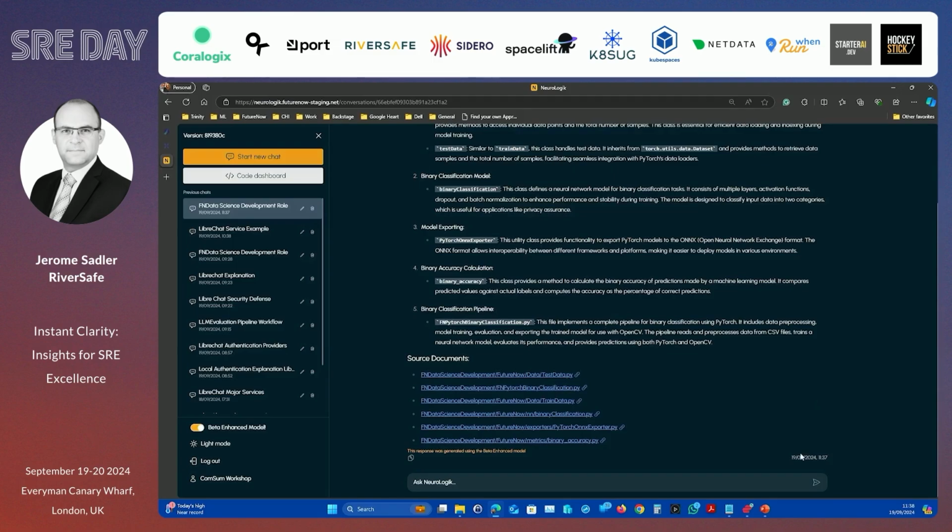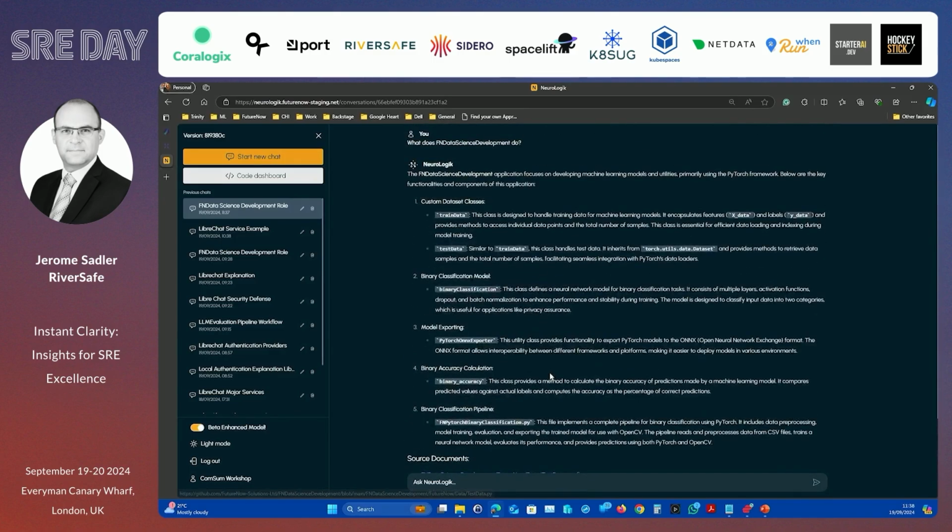And this is RAG, so we can click in. I won't click in here because it's slightly awkward with this demo setup, but you can then click into the actual sources of the data, and you get a response that tells you, what is this? Now, text is fine, but visualizations tend to be rather more useful and enable you to really understand things at a glance much more easily.